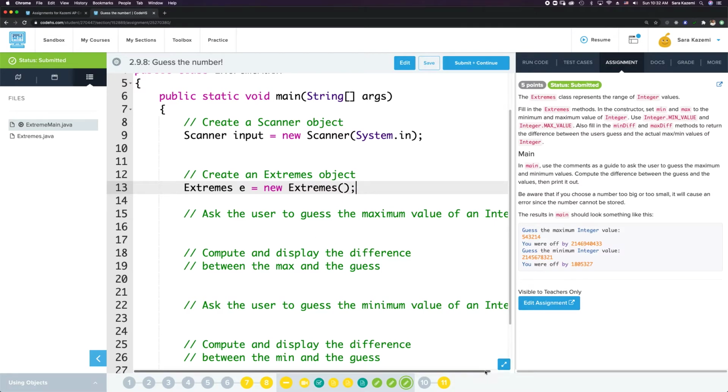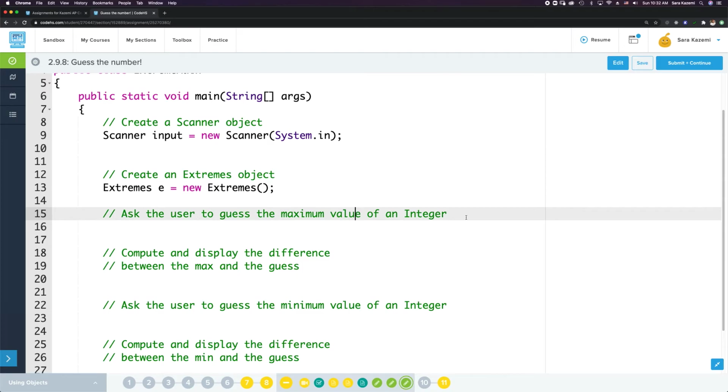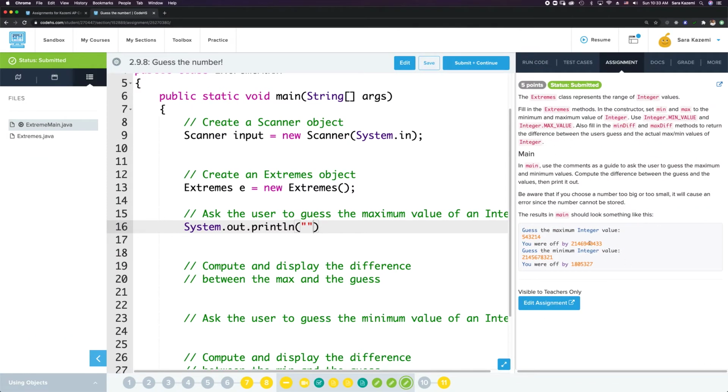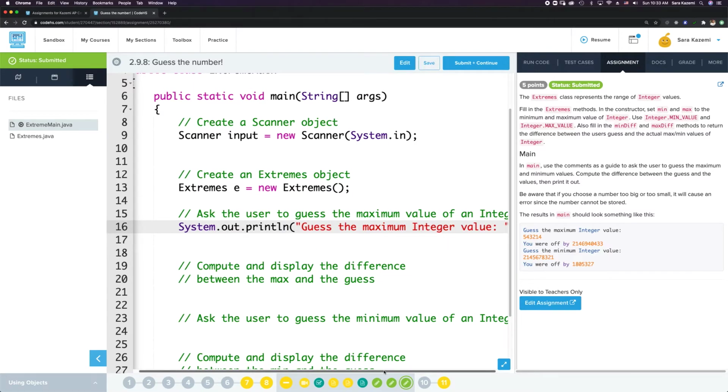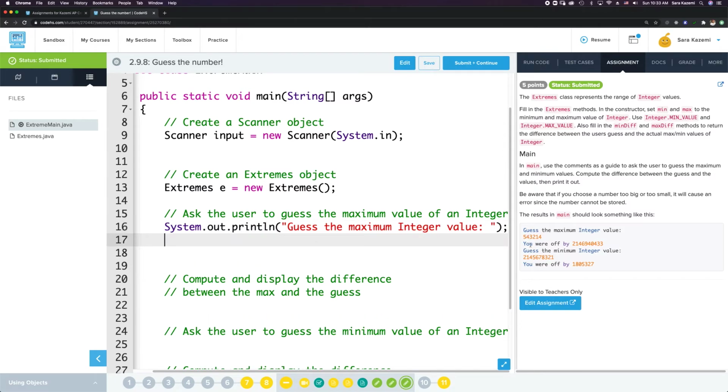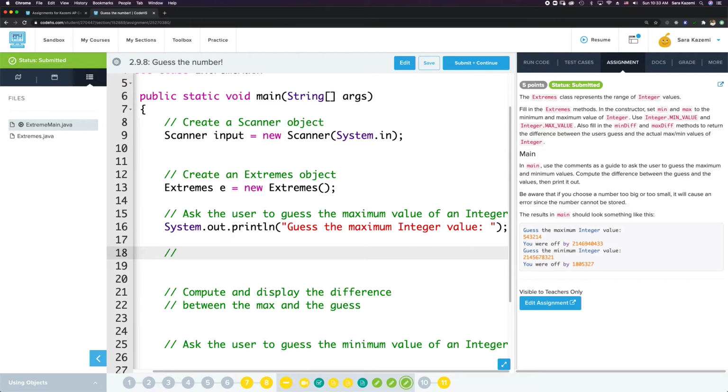Now we need to prompt the user to guess the maximum value of an integer. So that's just going to be a print statement. Let's go ahead and copy that. So that's our prompt. And now we need to store the user's guess for max. They didn't put that as a comment, so I'll add that in.